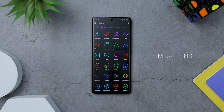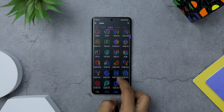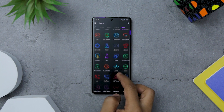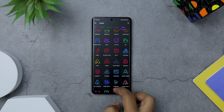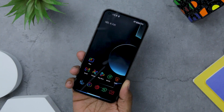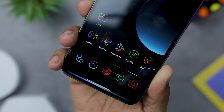Next up we have Mirror Icons, which is a stunning collection of beautifully designed outlined icons that seamlessly blend vibrant colors with brushed lines. This icon pack brings a sense of harmony to your device's home screen by perfectly complementing both light and dark wallpapers. It offers an extensive library of over 2000 premium quality handcrafted icons. Each icon is meticulously designed to ensure a visually appealing and cohesive look for your device. Whether you are a fan of minimalist aesthetics or prefer a more intricate design, this icon pack offers a wide range of icons to suit your personal style.